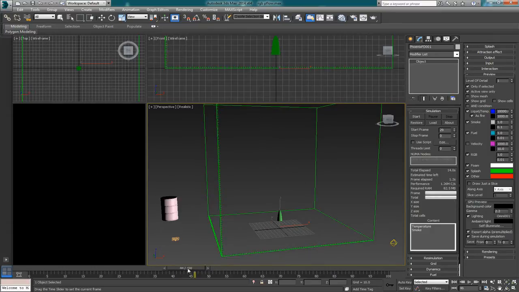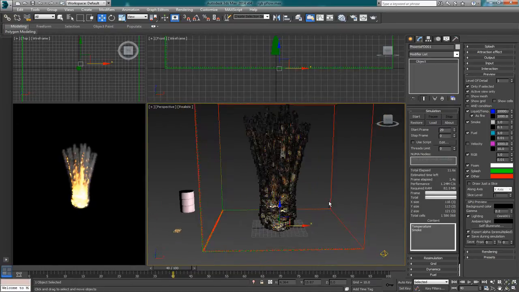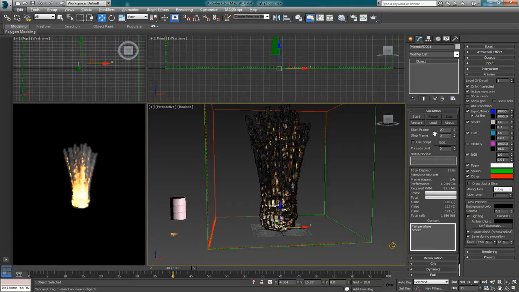Okay, and here it is. So we can preview in real time the simulation without the need to render it. We can turn it around and see all aspects of it. So now we are ready to improve the look of our explosion.